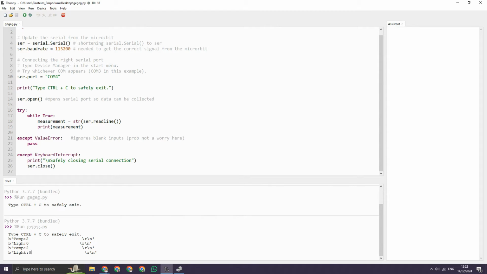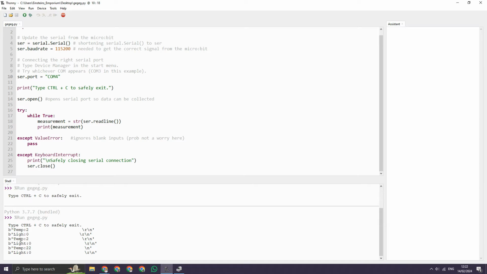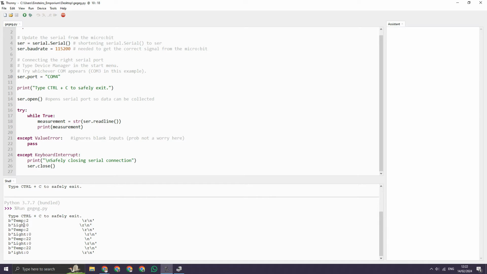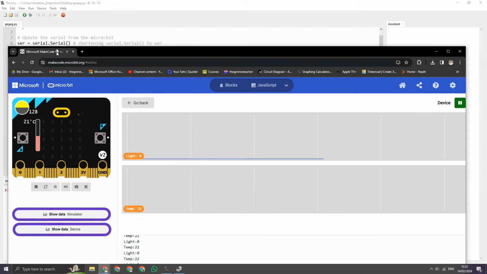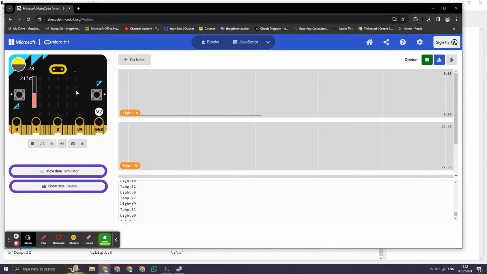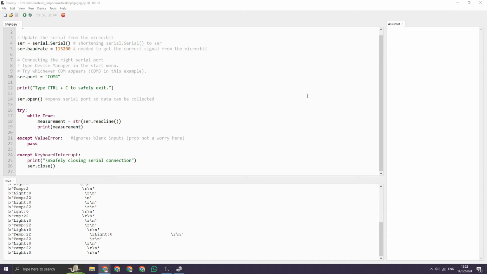That happens. Oh, look, all this data is looking real weird. What's going on? It should say light, but it's saying something else. Actually, I've noticed this problem, and I Googled it. If you have makecode.org open in the background, it seems to screw up. So I'm just going to close this. And now, hey, look, all my data looks real nice and neat, except for obviously all this junk.